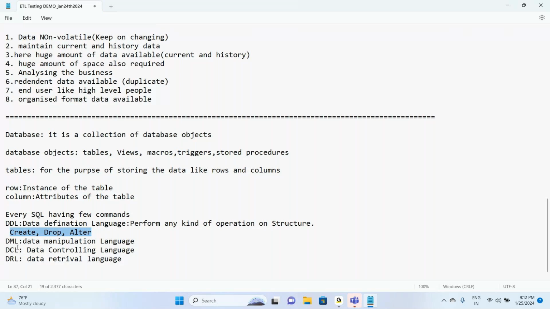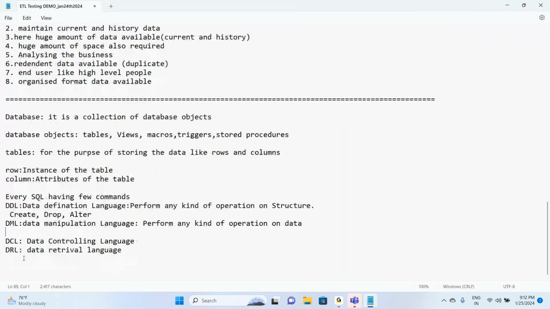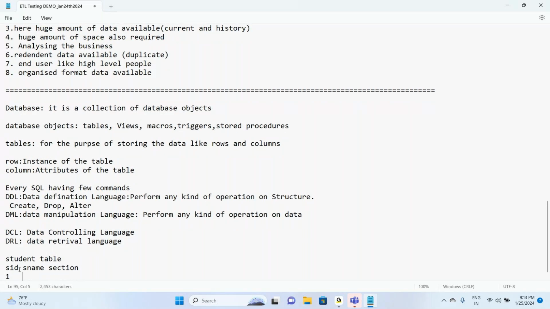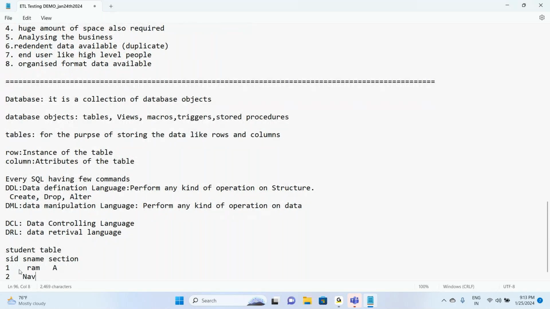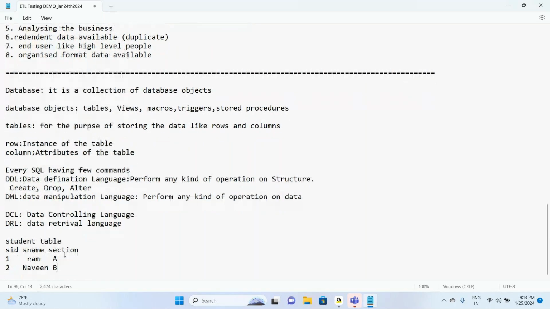We are updating or deleting or creating anything on the structure only. Now, performing any kind of operation on data. For example, take the student table: SID, name, section, and one row, A, two, Naveen, B. This is called structure, this is called data.